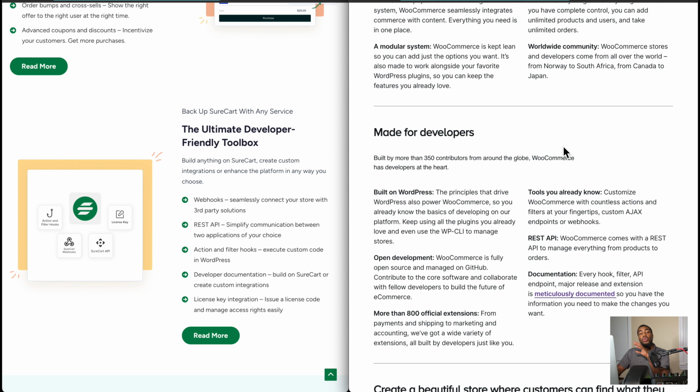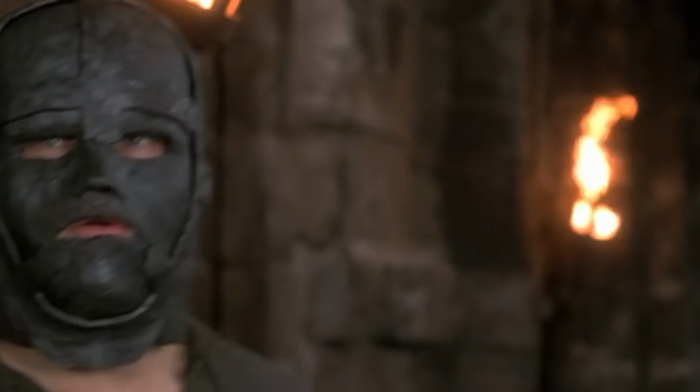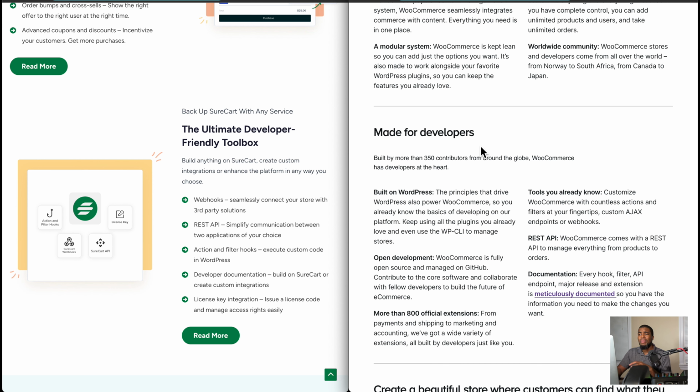Whereas when it comes to WooCommerce, it's saying made for developers. In my opinion, I think that WooCommerce is more of a one for all type of plugin, and SureCart is an all for one type of plugin. And what I mean by that is, all for one being we have one e-commerce plugin.